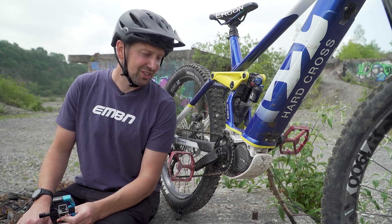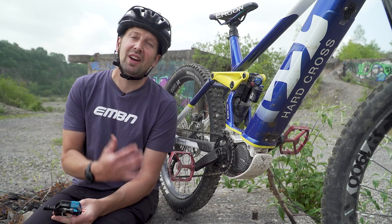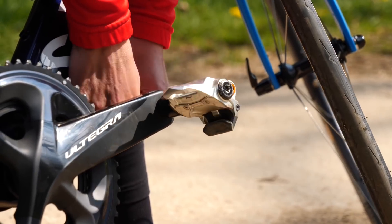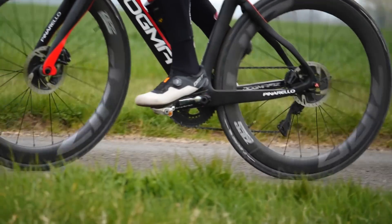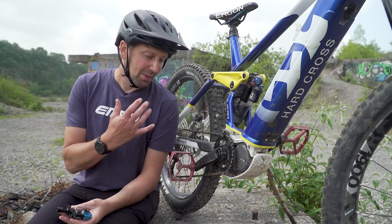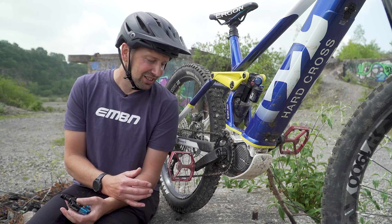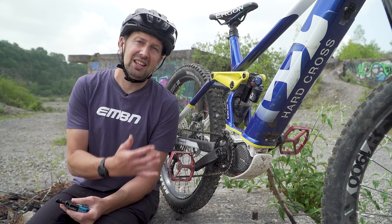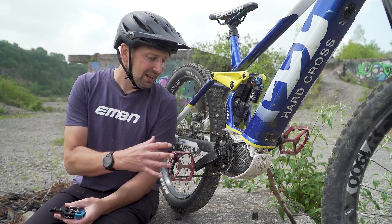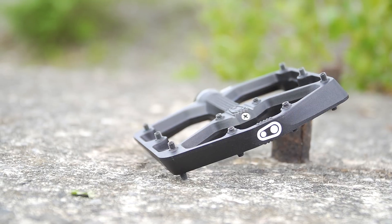What pedal should you ride on your e-mountain bike? Firstly, you need to think about what sort of experience you've had in the past. Maybe if you're coming from road riding, you might get away with a set of clip pedals on your e-mountain bike purely because you're experienced enough at clipping in and out. E-mountain biking is definitely a lot different to road biking, so take that into consideration. If you're coming from mountain biking in general, BMX, or other cycling disciplines, then you may find that a flat pedal is definitely going to be the one for you, particularly if you're a beginner.